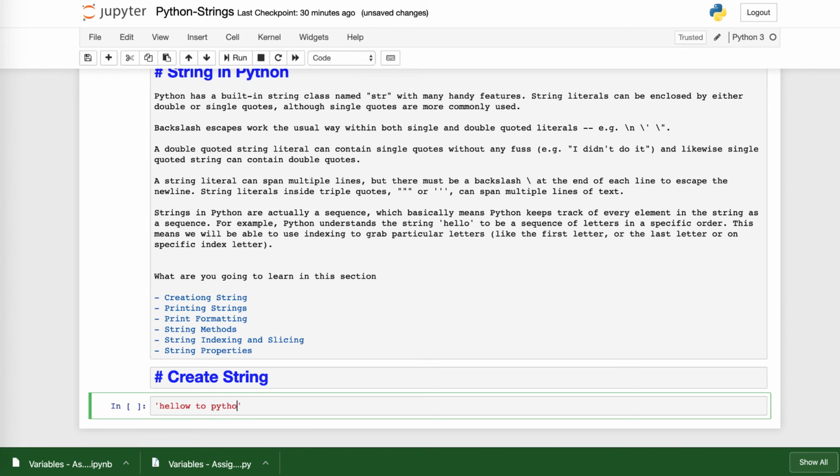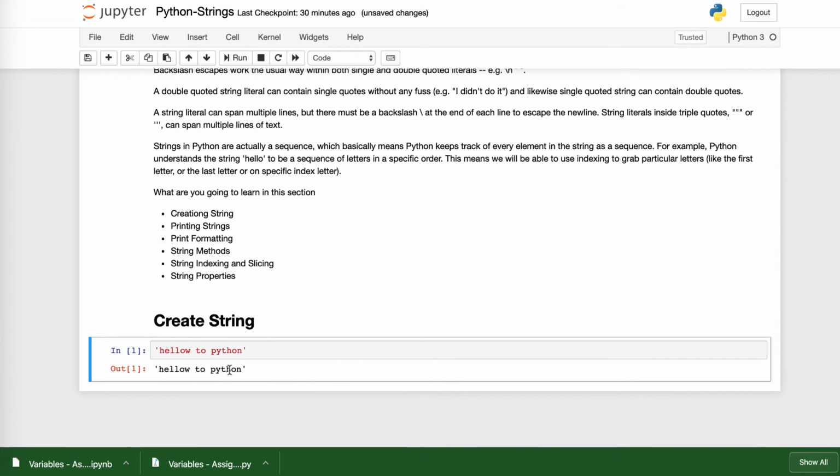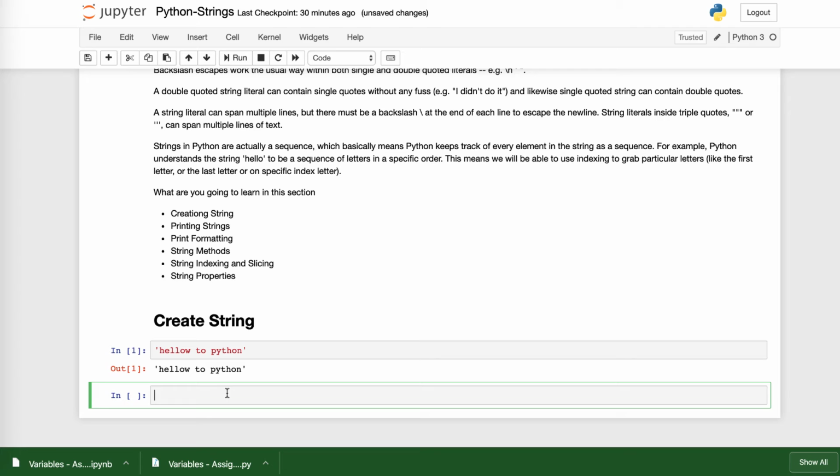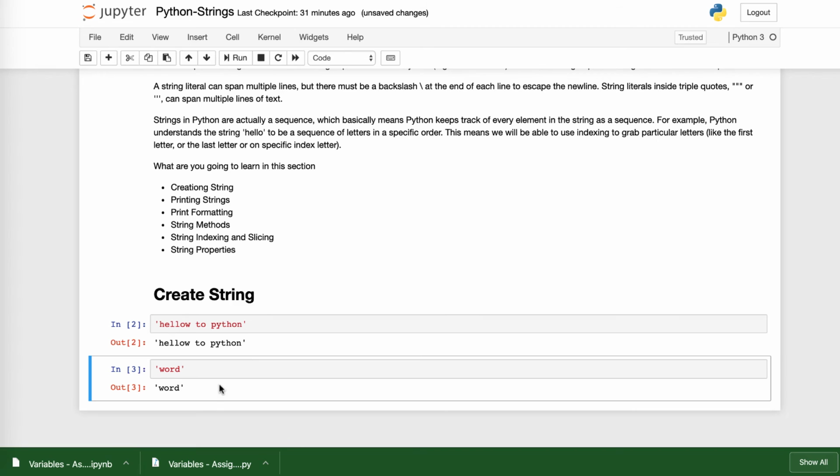So here we go. This is just a string, hello to Python, and it is interpreted as a string. This is a phrase, and if we want to take a simple word, it will run like this as well, and a sentence will look like that as well.